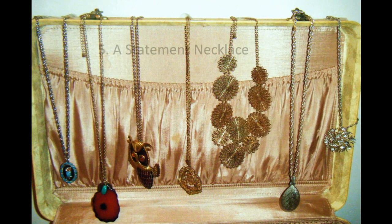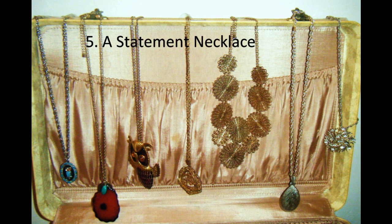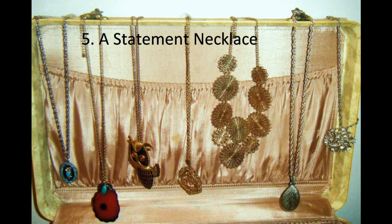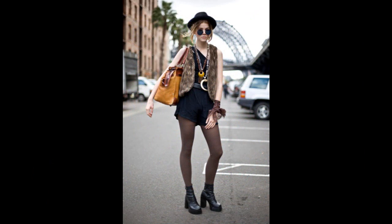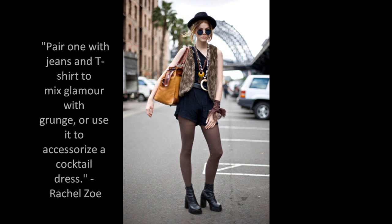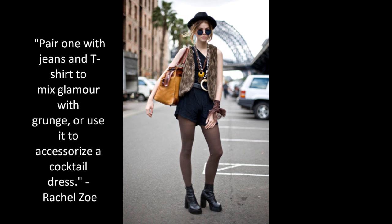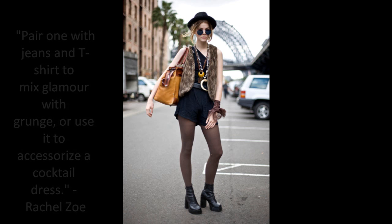If you haven't noticed by now, I love my vintage. My favorite is jewelry, especially necklaces. Although I love vintage necklaces, I do like a lot of the long necklaces places like Forever 21 and Urban Outfitters have. Necklaces, like dresses, are simple — I love them all. Any great, beautiful necklace that you like will do. A necklace can brighten and give a dressy look to any outfit.